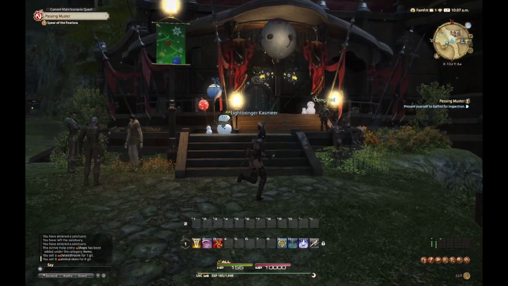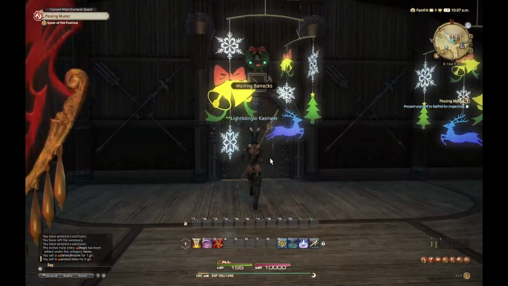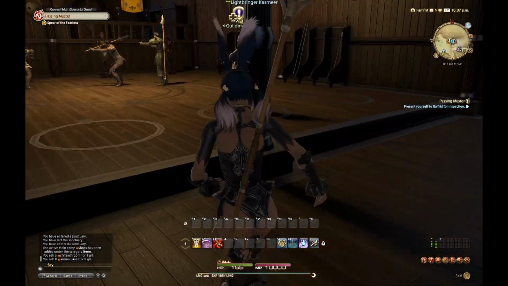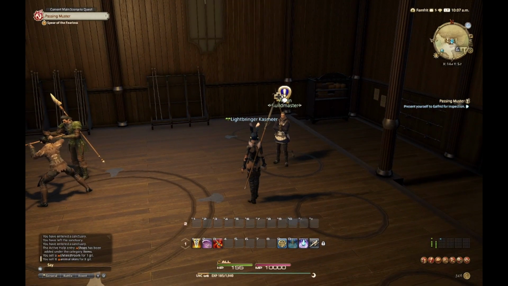So I forgo purchasing anything from the market. I want to check the next quest. So go to our guild master here. The quest is now unlocked, so let's speak with him.